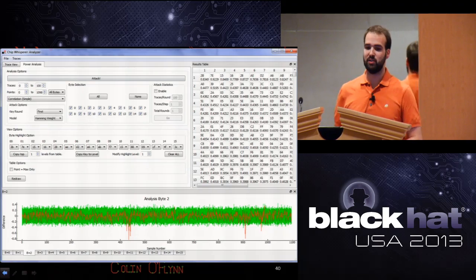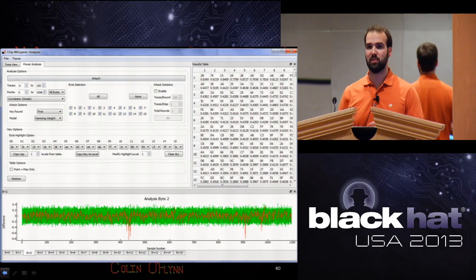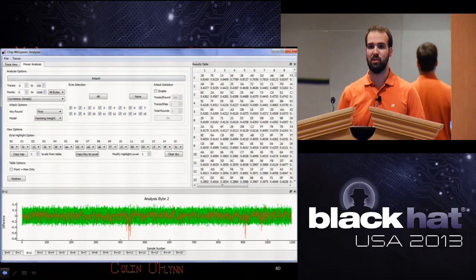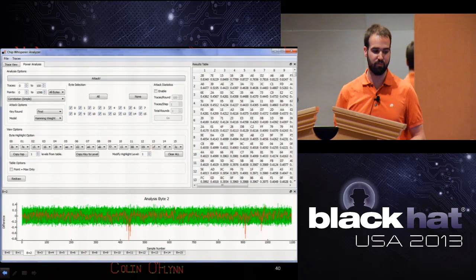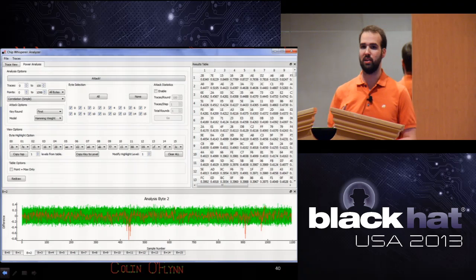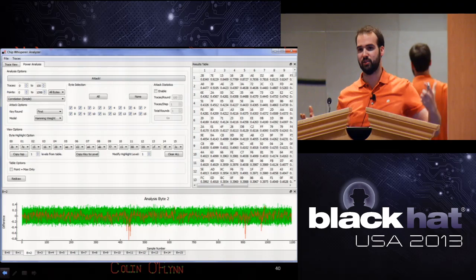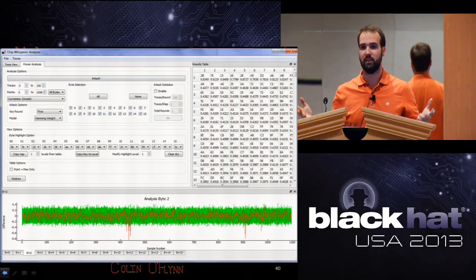But if they don't, you can also do some trace resynchronization, because in real systems you'll have interrupts and stuff that are screwing you up. And very briefly, you do some sort of autocorrelation. So you correlate one power trace with the next one, and you just say, at this point, other stuff's lining up, like the rest of it.